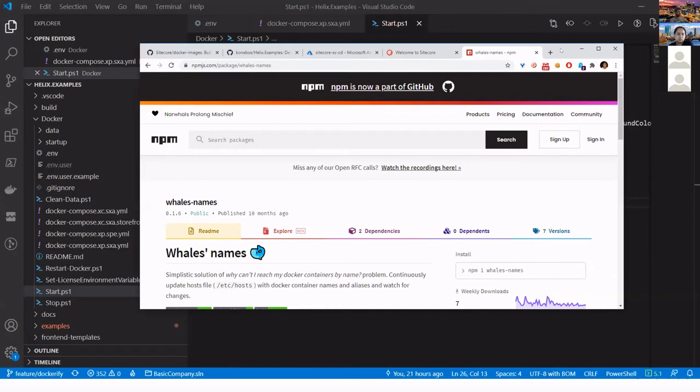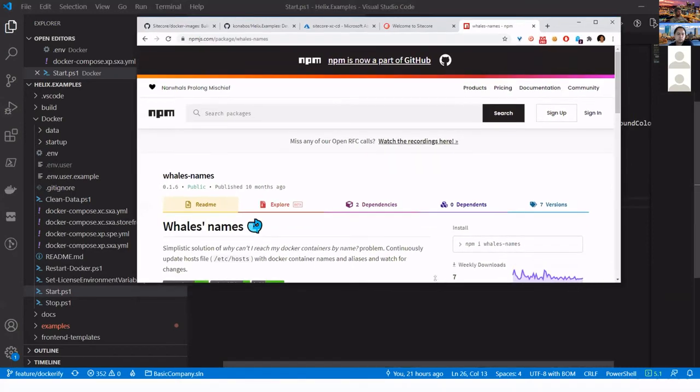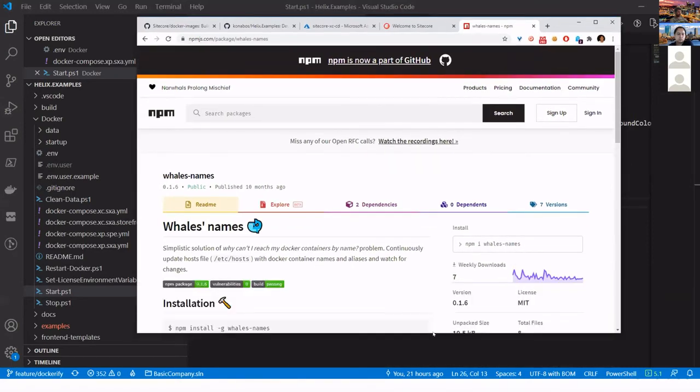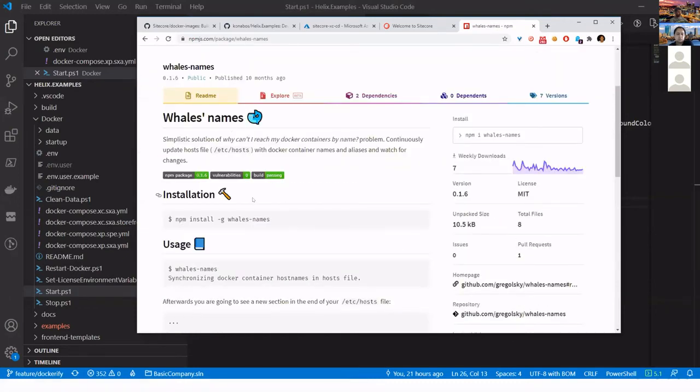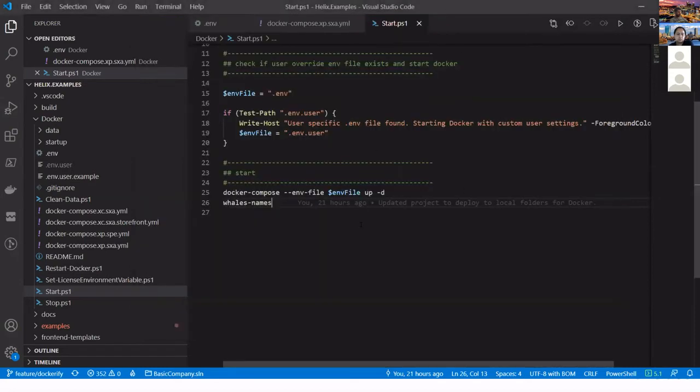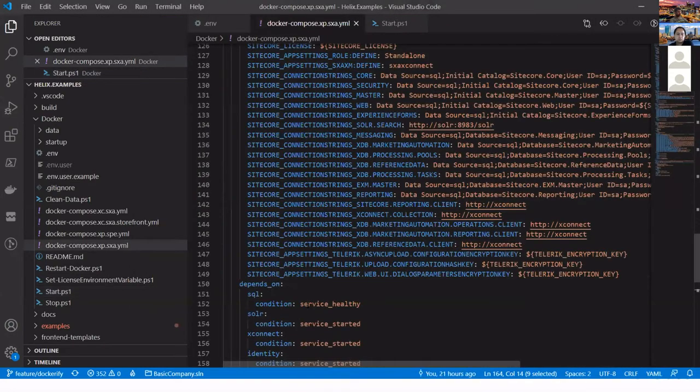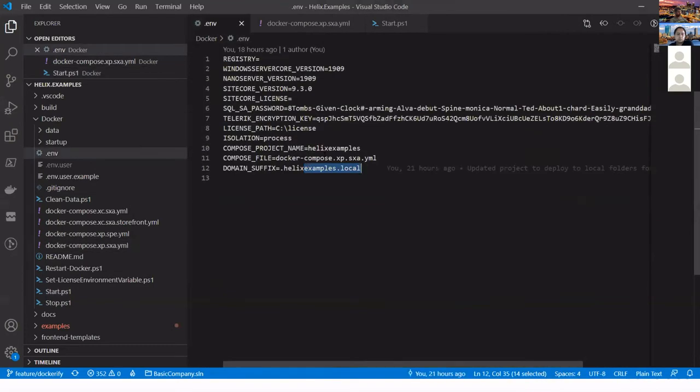There's a couple of different ways of doing this, and different community members are using different ways, but NPM works. It will look at the IP addresses of your Docker instances and write that into your local host file, which will then allow you to use user-friendly names such as cm.helixexamples.local in this particular case.